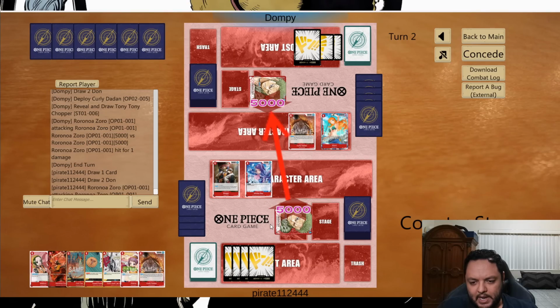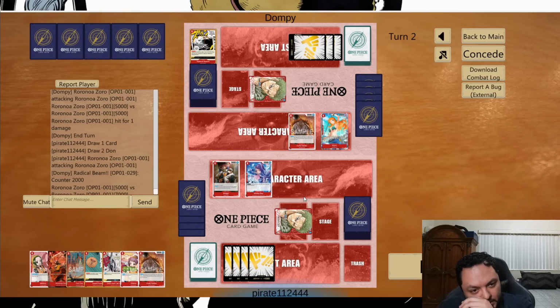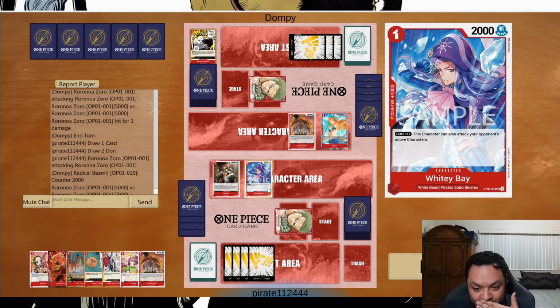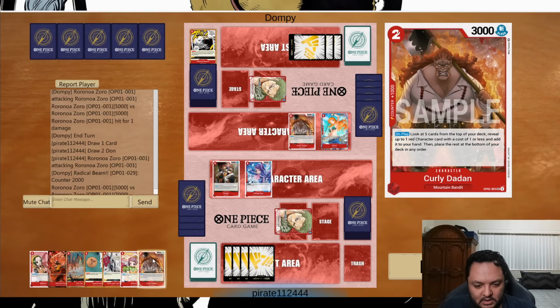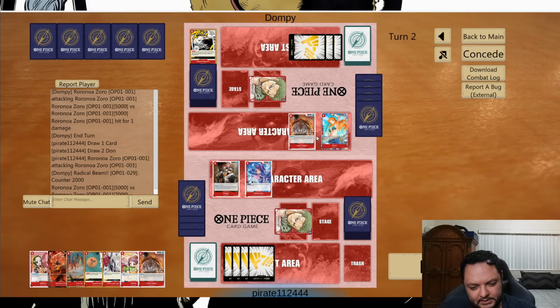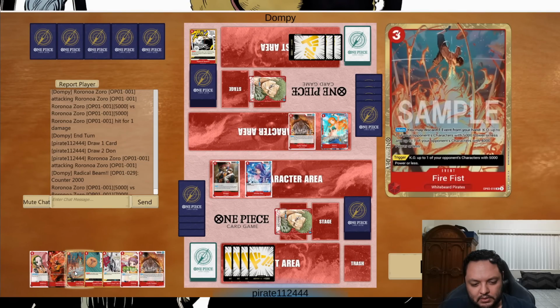He can also destroy my character with a Marco. If he has a Marco, it's gonna be really good. The question is, do I play around Marco or do I play around something else? If he has Marco, he has Marco, I think. It's fine. Let me think. I can also remove this too. And he says slash character, so he has to have a Zoro. Also, that kind of works.